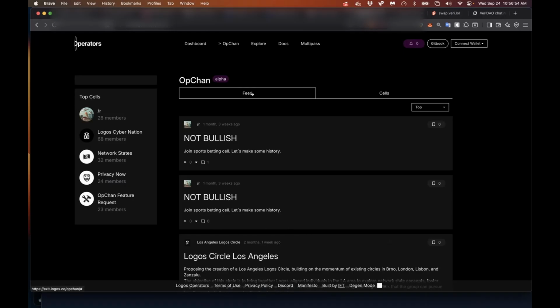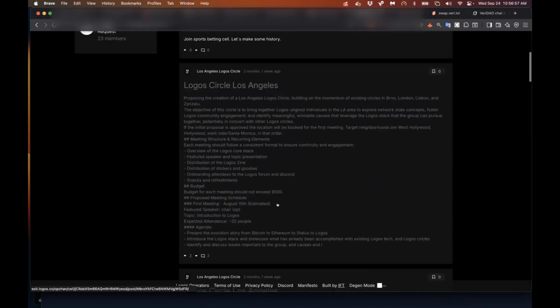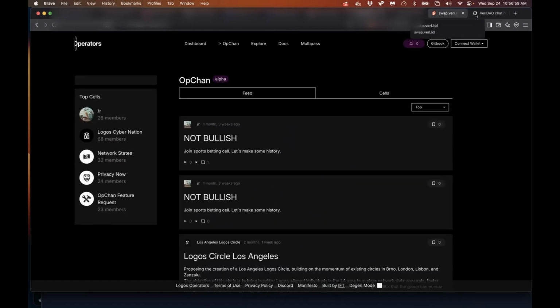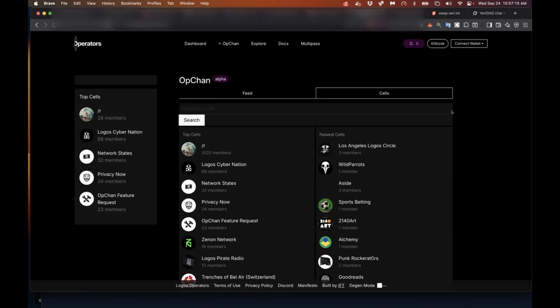They have in here a feed. We may end up doing that. Oh, it's in my other screen. That window we were just looking at might be our feed, right? Maybe there's a Veri DAO feed or whatever. Then there are individual rooms on there. These could be public or private. They call them cells, right? Oh, somebody wants to talk about wild parrots. There we go, a group with wild parrots. Go join it and chat away.